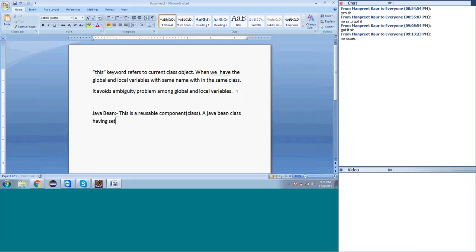A Java bean class has setter and getter methods. Setter is used to set a value using parameters.